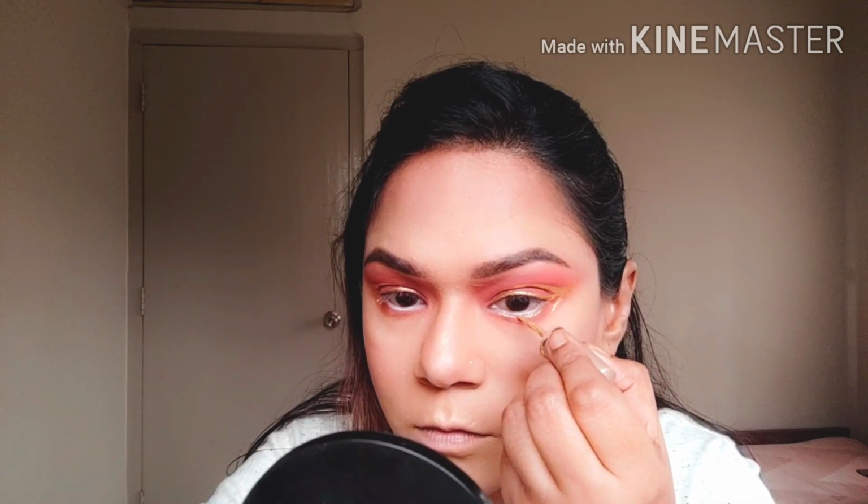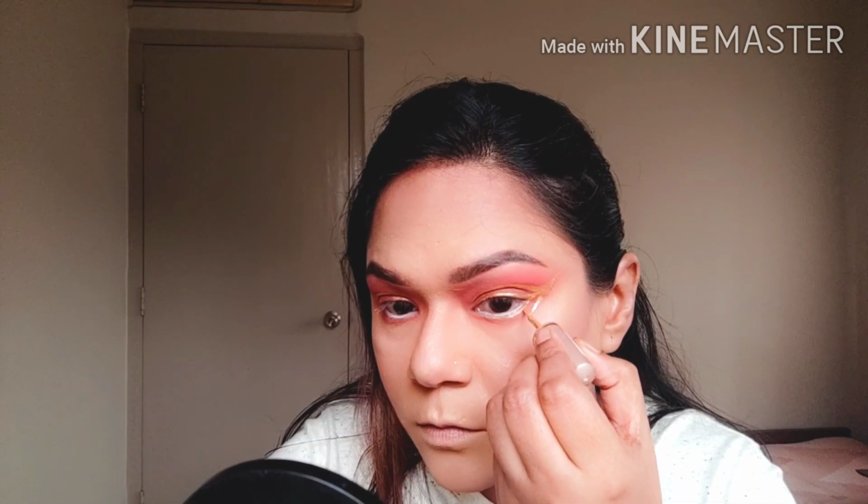Now I'm using the same golden liner right underneath my waterline. Now be very careful while using a liquid eyeliner underneath your waterline, because if it gets in, your eyes are gonna burn, and also it's not a good thing to get liner inside your eyes. Not only am I using it very carefully, but I'm also using very little product.